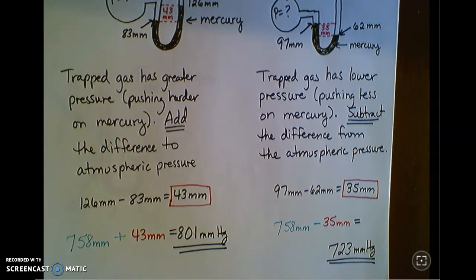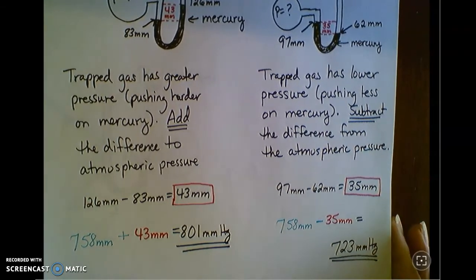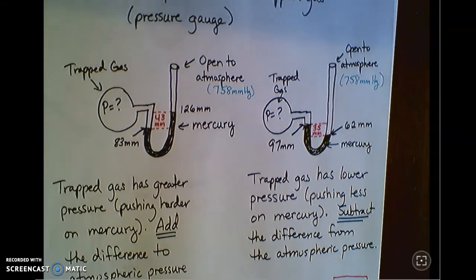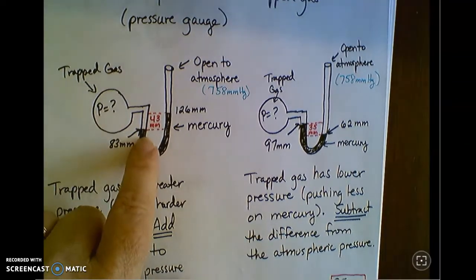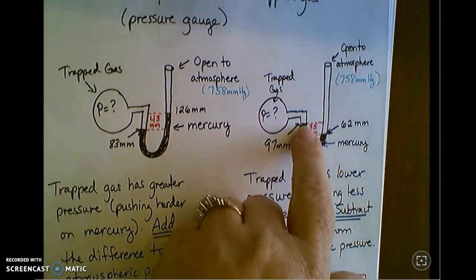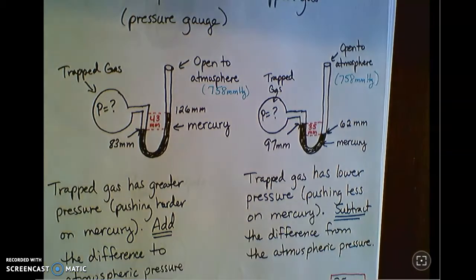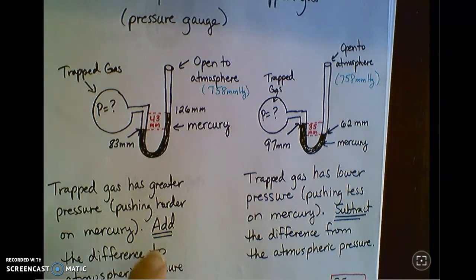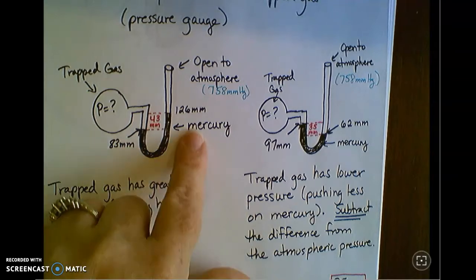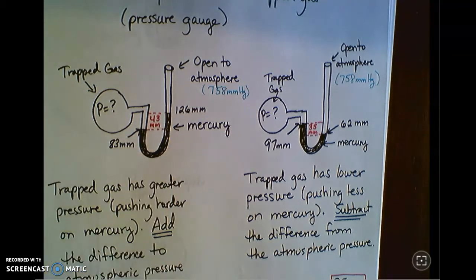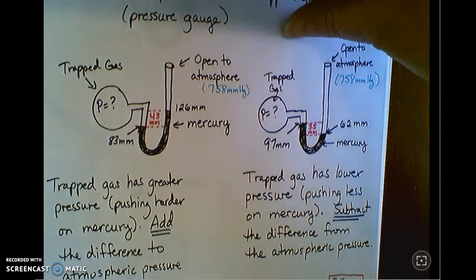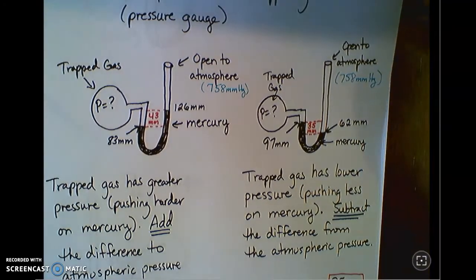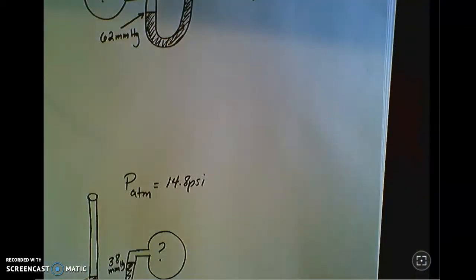It takes a little thinking. You can memorize this if you want to, but I don't recommend it. You can memorize that when the level's lower you add the gas, and when the level's higher you subtract, but you'll probably get it mixed up. Try to understand the dynamics here. Try to understand what's going on and why you're adding or subtracting, and you'll have a lot better luck. You won't get it mixed up if you actually think through the process.